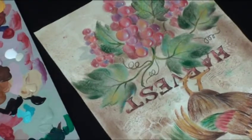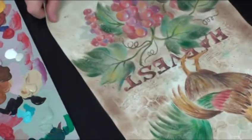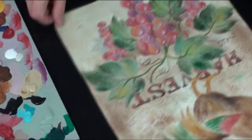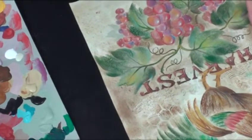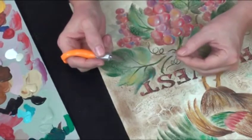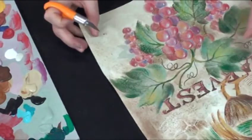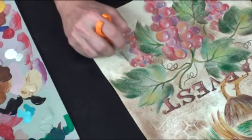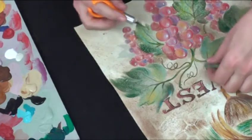I could bring in some highlights into the word, but I don't think I need to. I could dry rub some different accents. I think I might be okay with this. I love it. So now I'm going to take my glass palette, and I'm going to cut out my little letters here. This is the sharpest detailed little knife ever. You lay it on your glass palette that has a little bit of tack over and over. You could use a tile as well. And then you just will cut out all of your letters and take it all the way to this edge.